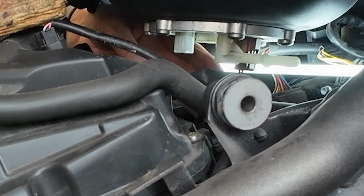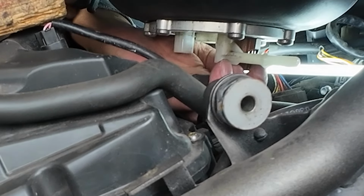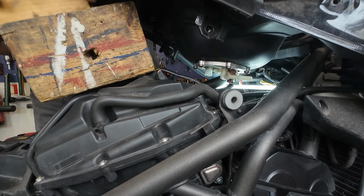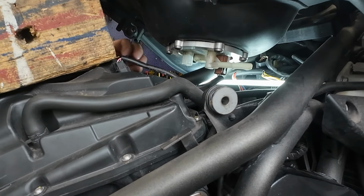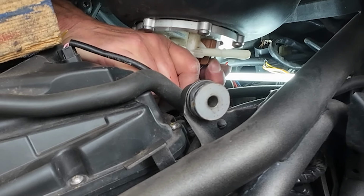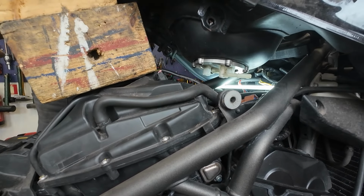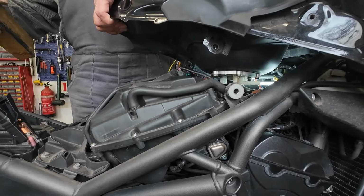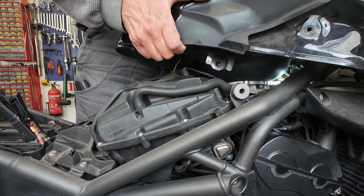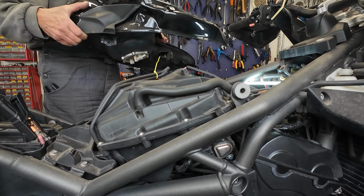One is over here. The other one is over there. So now this one. Now we can take the tank away. Next time I have to tell my friend not to fill it.